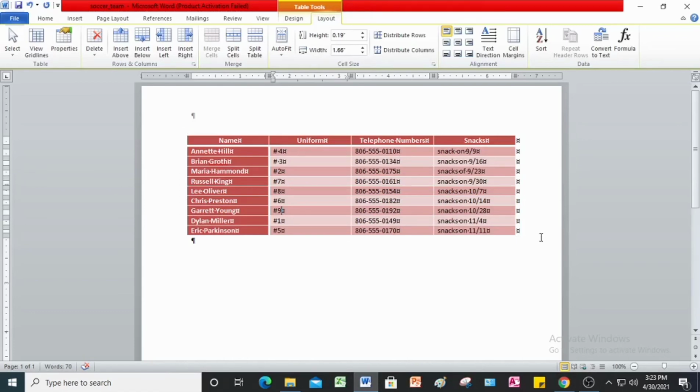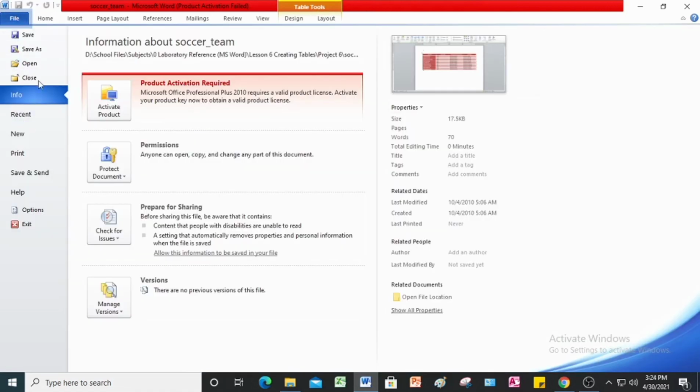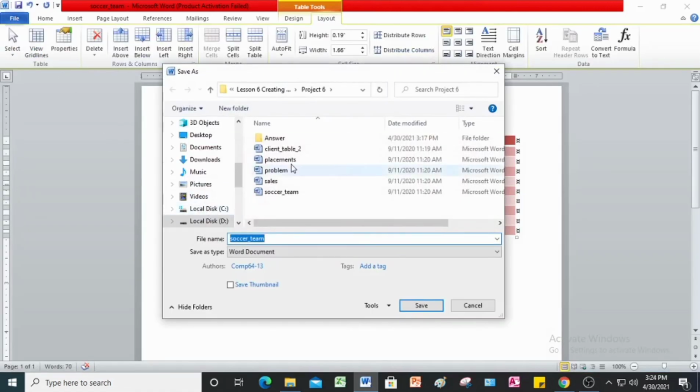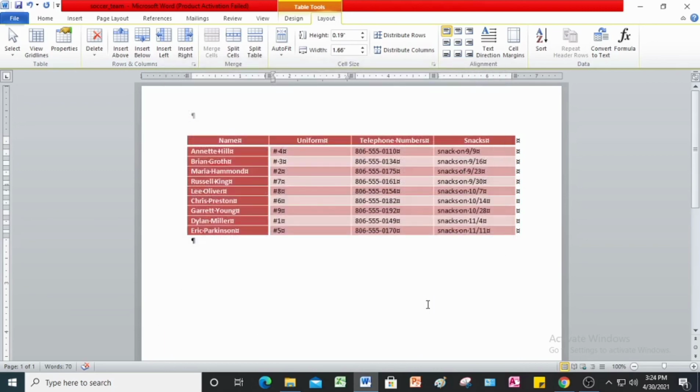So instruction number 6, save the document as soccer underscore roster in the lesson folder. So let's go to your file, save as, and we're going to save this in our folder, and we're going to save this as soccer roster and click save.